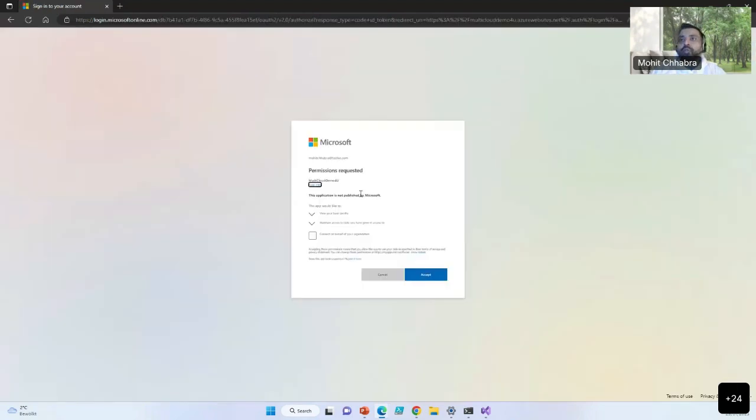Right. So you see, I was not authenticated in this browser, so it's asking me to log in and giving me access to the application. So I accept it. And because I logged in with an ID which is part of the tenant, I'm able to log in and I have the access. Although the text is very small, I hope you're able to see it. I'm not able to zoom a lot, but hopefully now you're able to see it.